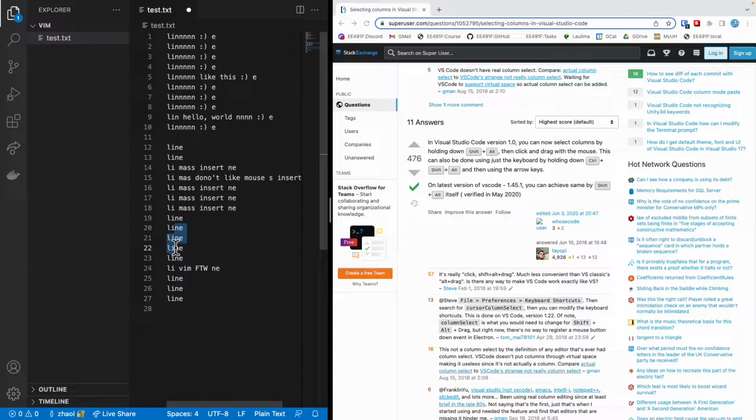So if I want to edit these 3 lines, I'm going to press Shift and Alt, and then highlight the 3 lines. Oh, I missed it. This cursor's too big.